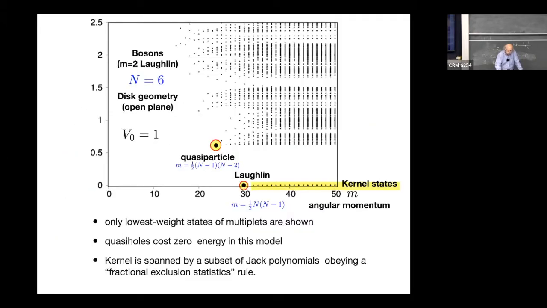Well, yeah, so the Laughlin state is an interesting state where you have a Hamiltonian which has a kernel of zero energy states. Okay, and this is an example of looking at the Laughlin state for, I think, 6 particles on the plane. And you see that this is 6 particles on an infinite plane. So there's a whole spectrum of kernel states, and the most close together one is the Laughlin. And the relation to conformal field theory is as follows.